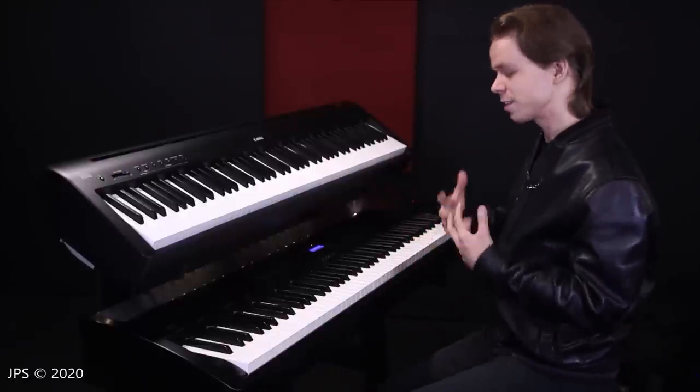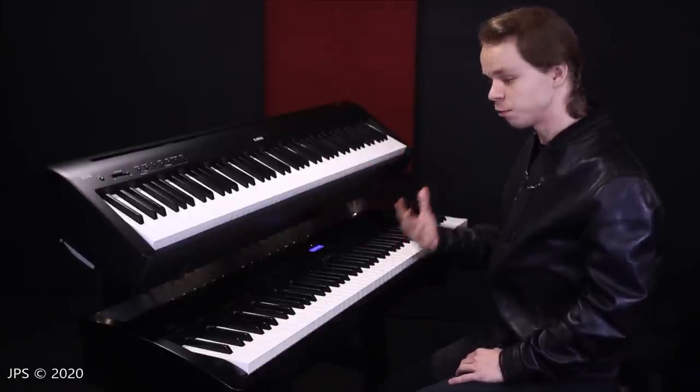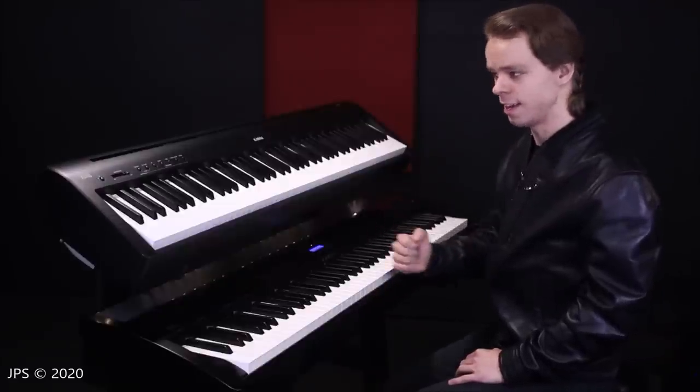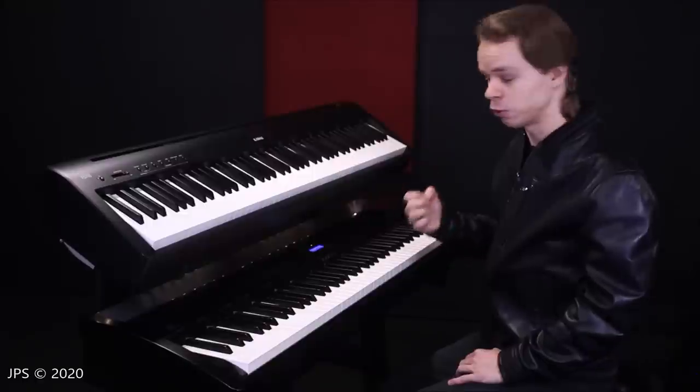So there's another taste of the sound of the piano samples of the ES8 versus the ES110, and I really like the sound of the ES8. The ES110 is by no means bad, but the ES8 just sounds a whole bunch better.